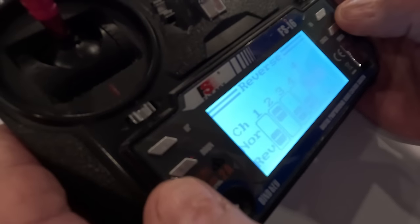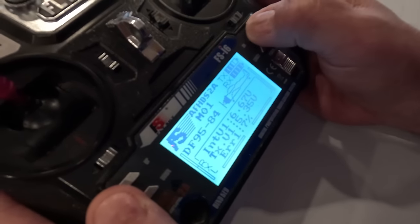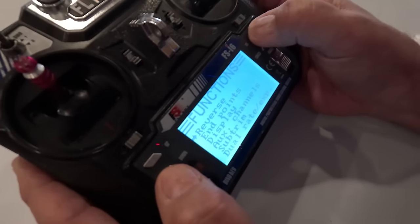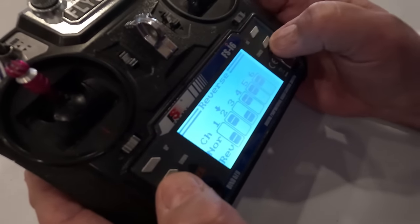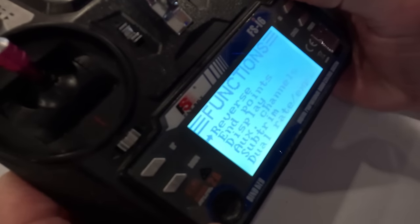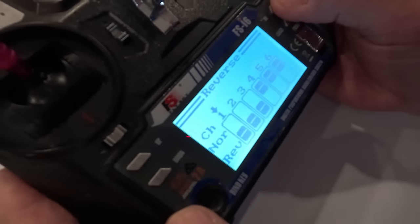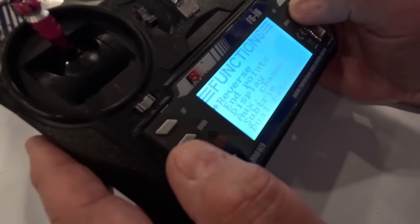To make that, see, if I go out of here, or if I turn my radio off and back on, see, that setting didn't last. To make a setting last, you have to hold the cancel button till it makes that beep. So it's very counterintuitive that cancel means save. Right now, if I go back in, that channel two got reversed. Doesn't matter, we don't use channel two, okay? So everybody should know that basic function.